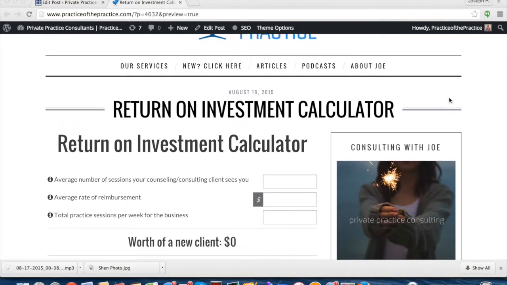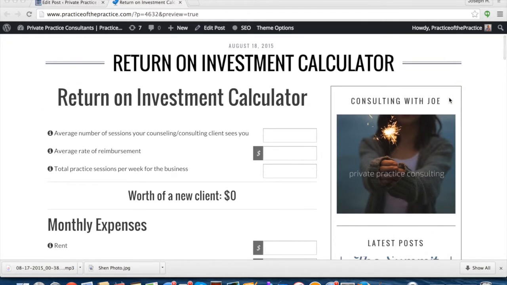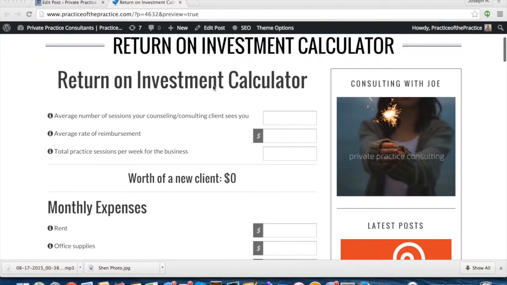Let me walk you through it a little bit, because it might be a little confusing. It's the first time that I've made a calculator. I've been working on it. I had a VA in Eastern Europe help with some of the coding, and then Aaron from Legendary Lion helped make it pretty. All right, so we're going to start here with the top section.